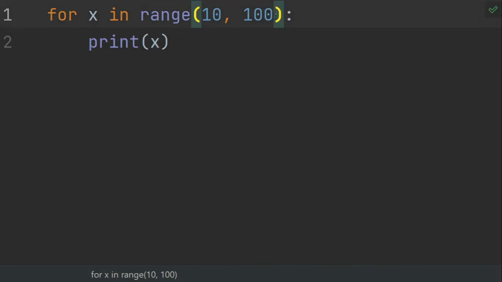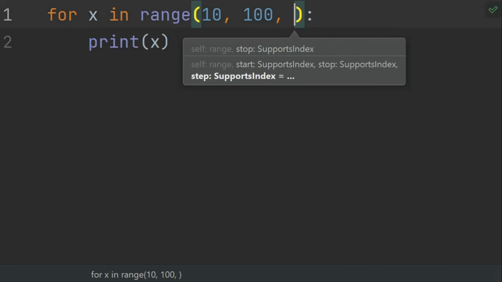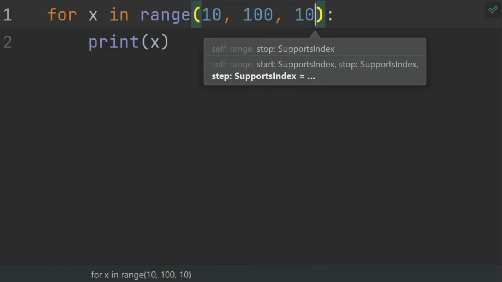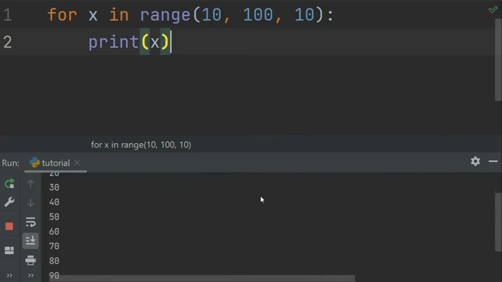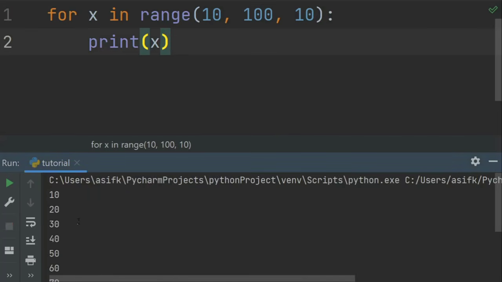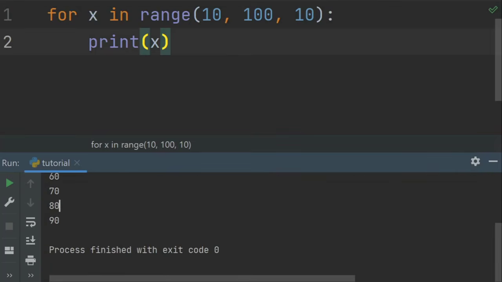Also, you can give a third argument, which will be the distance between the two numbers. Give 10. First it will print 10, then 20, 30 and so on. Run the program and see 10, 20, 30, 40 and so on.